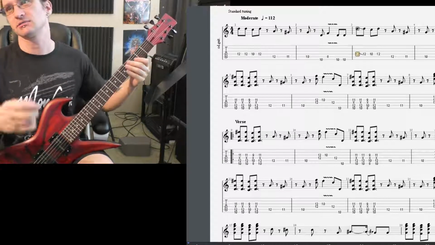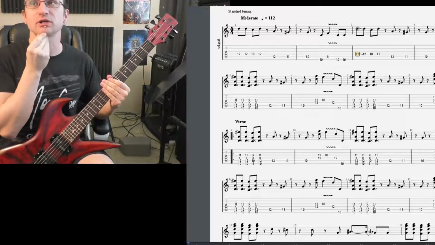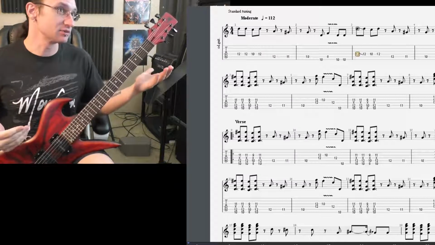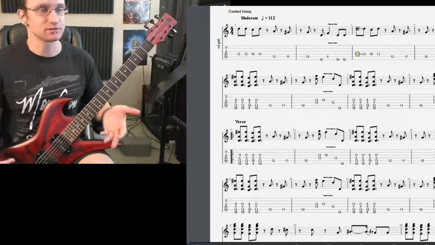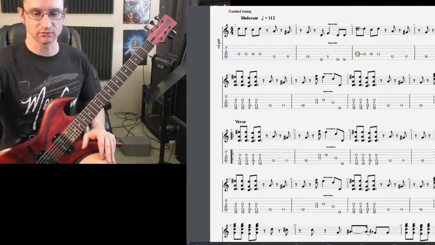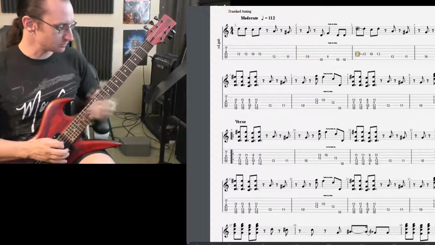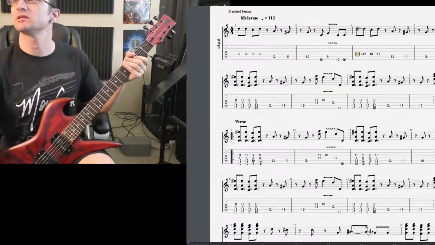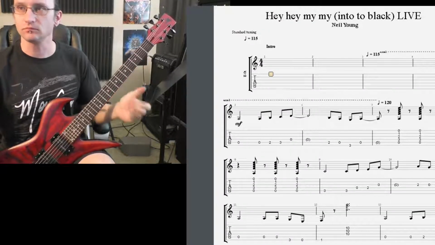Even though a lot of times I don't even bother with shift slides when I'm transcribing or writing things out, because if it's an inevitable slide kind of thing, well, if I want to get really technical, I might put it in. But a lot of times it's just one of those things that's going to happen. So yeah, that's a shift slide, what I was thinking of. But that's just sliding up into the note. You can slide down to a note too. So that's what that slash mark is. It is a slide.